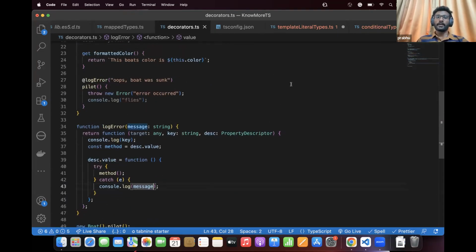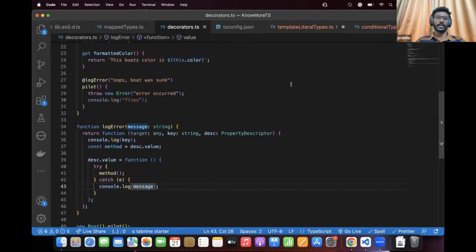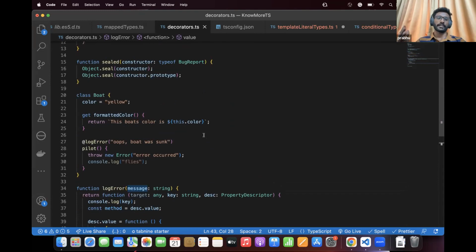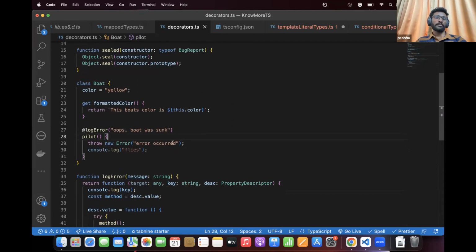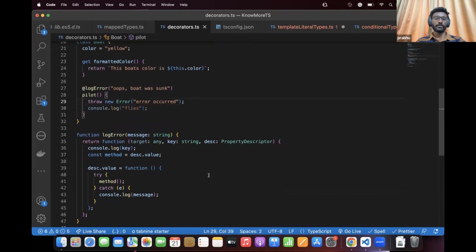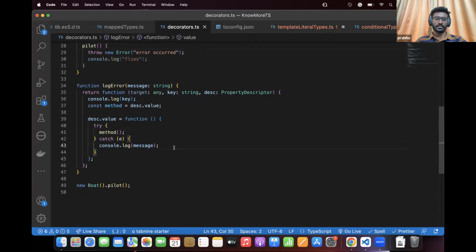That's why a lot of libraries like Nest.js, which is a backend framework, like an upgrade over Node.js, written in TypeScript, have a lot of decorators that you can use. There are a lot of built-in decorators that you can use and apply to your methods in a class to validate and give you additional functionality. You don't have to write all that functionality yourself or define your own decorators, because they can be really helpful in avoiding common code. So we don't have to do try catch every time in every method. If you have 10 classes and 10 methods like that, you can just use this decorator and give a custom message. If an error occurs, it catches and logs it.